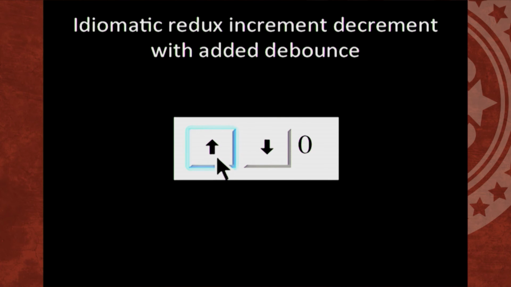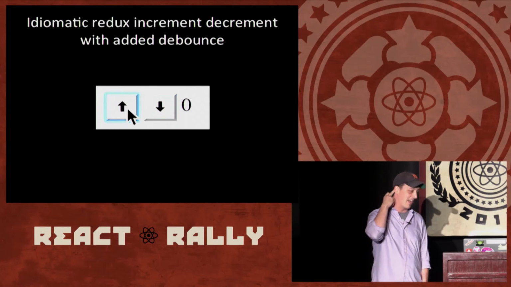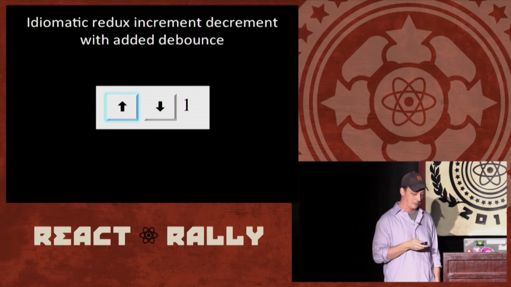So that now looks like this. This is a screen capture. You can see I click the button multiple times, and it waits a full second before it actually does it. So I've kind of got some client-side rate limiting on my increment, decrement. This is the app we're all writing today, right? This is really important functionality. If I have my way, this is going to show up on Netflix for sure.